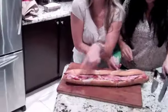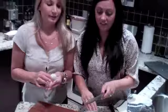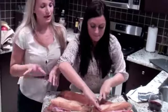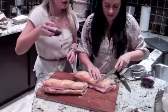All the delicious melting cheese. It's so amazing. It smells delicious. Just be careful, it's very hot out of the oven. Maybe we should wait to cut it for a second, but we'll just try to cut it in half. What we're going to do is cut it into little bites and serve as an appetizer, or you could even just cut this in half. We'll just show you. It's very hot, be careful.